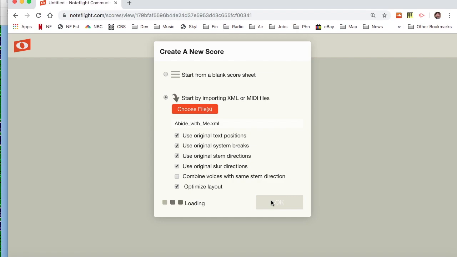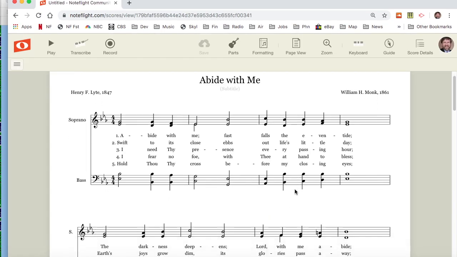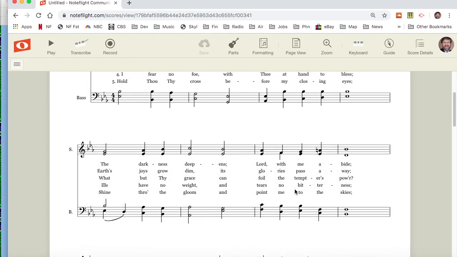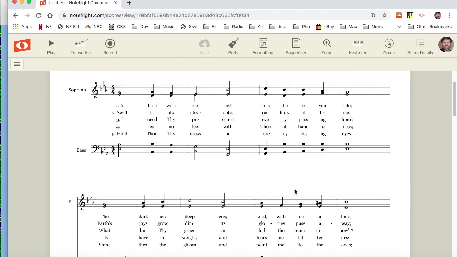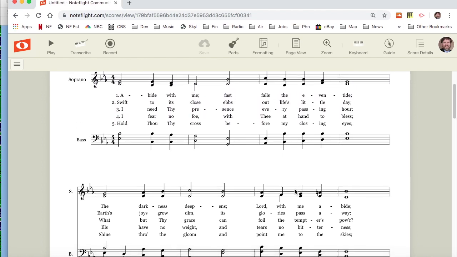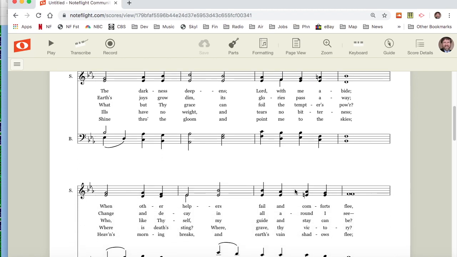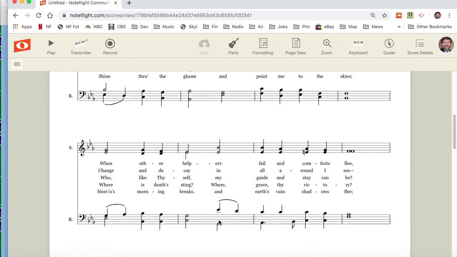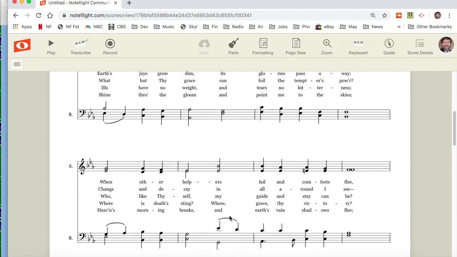And XML just simply has more information about the notes and how they are to be notated saved in the file. If you ever have a choice and have to select between MIDI or XML, everything else being equal, you'll want to choose the XML files.